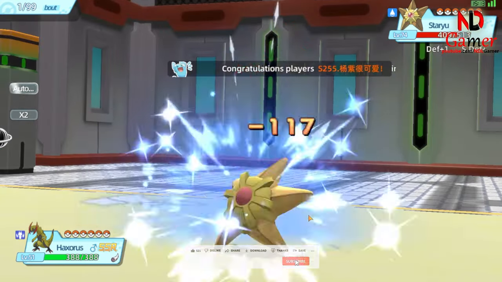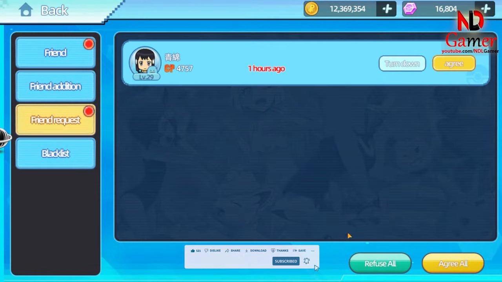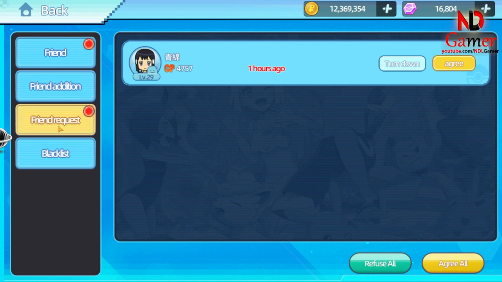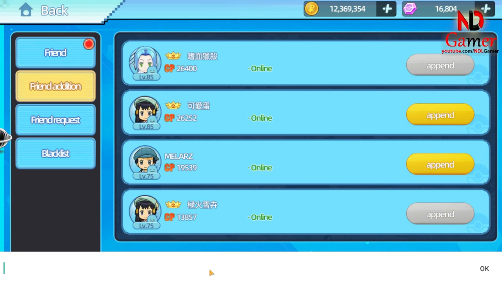Some of you have asked me about how the friend system works, so I'll explain it in this video. First, the friend request section is where you can confirm friend requests from people who have sent you a request. Second, the friend addition section is where you can add new friends by sending friend requests to them. In the search section, you can look for people you want to add as friends.